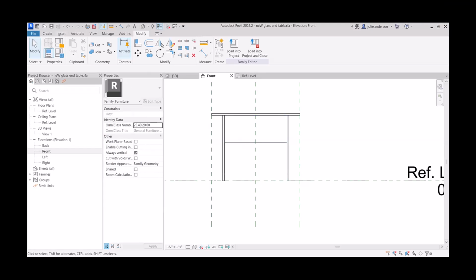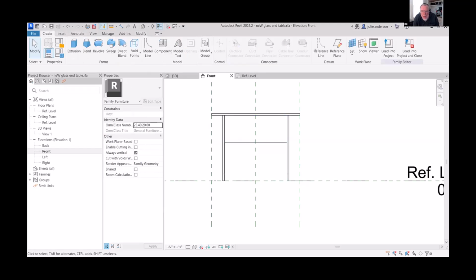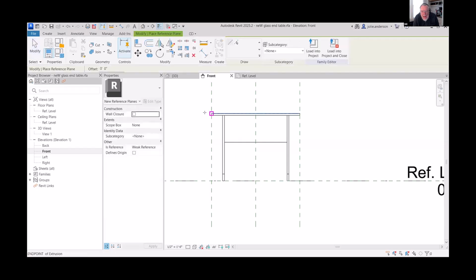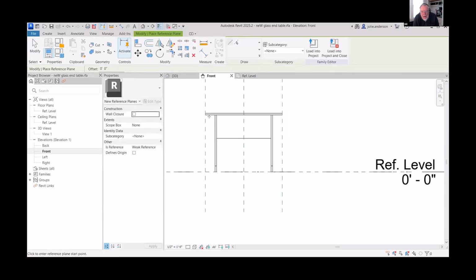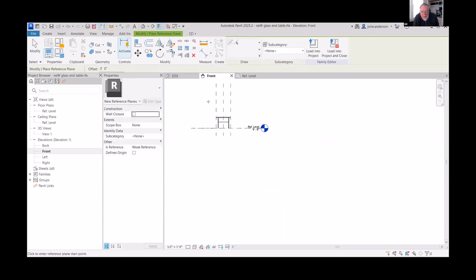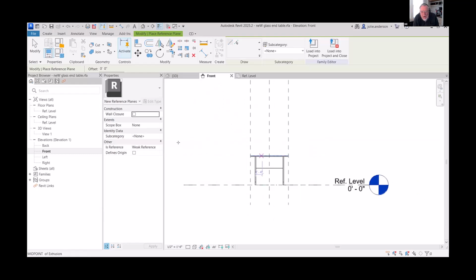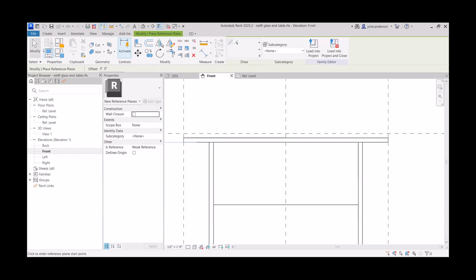Well, if you have a reference plane across the top, yeah, grab the top corner there. It's not for some reason, but I'll fix it.